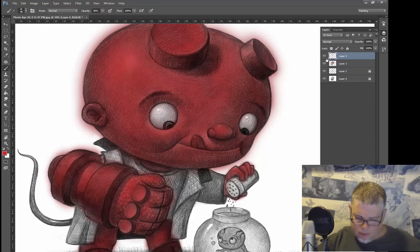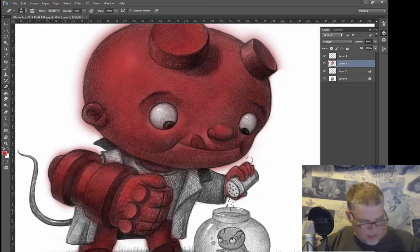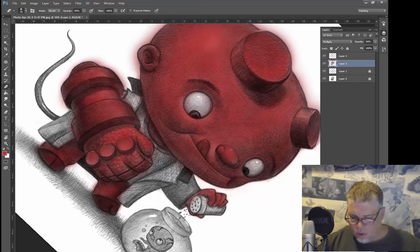And now I think what I'm going to do is go back on this multiply layer and start erasing. I'm just going to harden up my brush a little bit and come in here. And I don't mind if there's a tiny bit of overspray. I'm big on not having your art look perfect. I like it to have that traditional feel, and when you're working traditionally, things are rarely ever perfect. And again, that goes back to why I'm not really a big mask person and why I take the extra time to actually fix things more like you would in a traditional way.